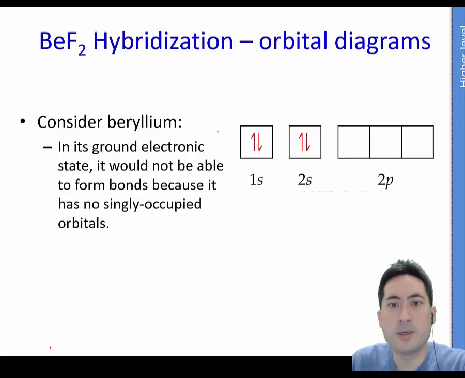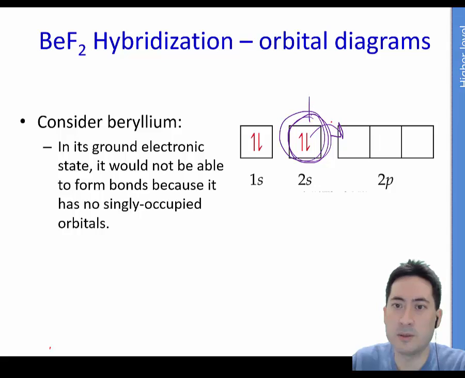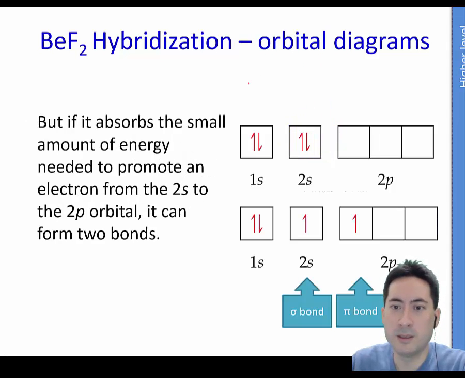Looking at the hybridization of beryllium now. If it's BeF2, so we can't have a happy electron pair there. We need to promote that so we can get two bonds, covalent bonds forming. So that's what happens here. We see here beryllium. Here we have a promotion so that these bonds can now form. So that's going to be a pi bond. So that's no good.